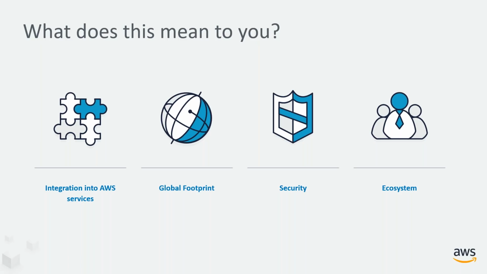Also, as I alluded to earlier, around the high availability, we have a global footprint. So you can deploy your container applications in any of our 43 availability zones that are spread out across 16 geographic regions across the world. We also expect to have 3 additional AWS regions come online through 2017 and 2018, and we recently announced France, China, and Sweden to be coming on through 2018.